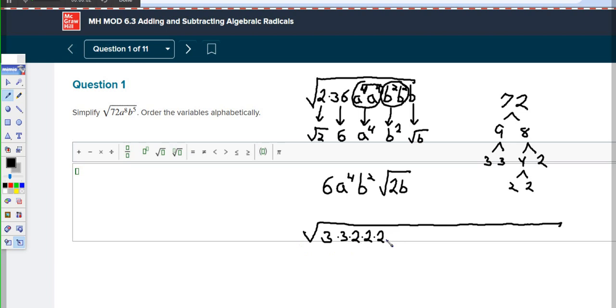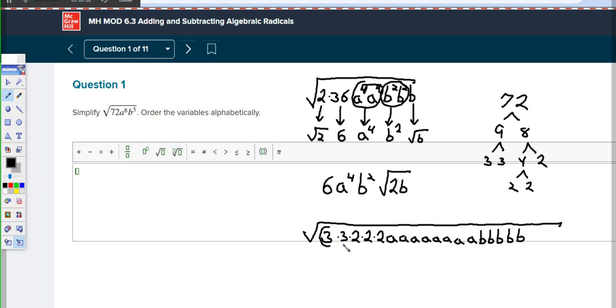Now I got a to the 8th. The 8th power means that's how many times you multiply that base times itself. So I've got 8 of these a's all multiplied together. I got 1, 2, 3, 4, 5, 6, 7, 8, and then I got 5 b's. 1, 2, 3, 4, 5. So in this example here, I'm going to end up with the same answer, but here I'm just looking for pairs. I don't have any perfect squares here because I broke it all down as simple as I could get it.